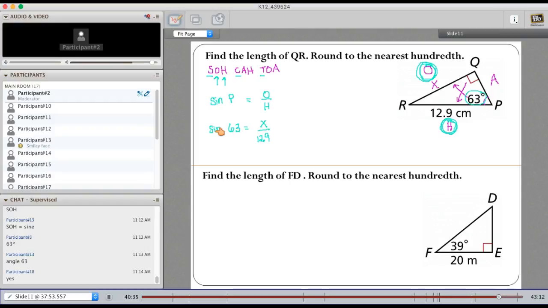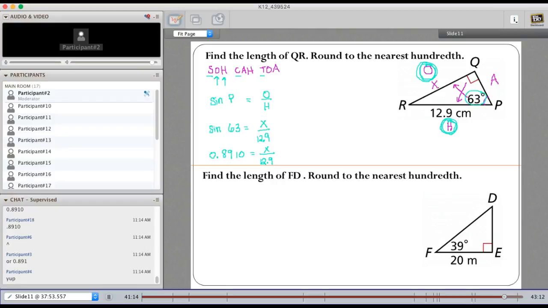Now, you're going to type this in your calculator. So tell me what the sine of 63 is to 4 decimal places. Okay, 0.8910. Everybody else get that? Right. I would go ahead and write the 0 just because I'm emphasizing that you want to write to the 4th decimal place. But yes. All right, now it's algebra.